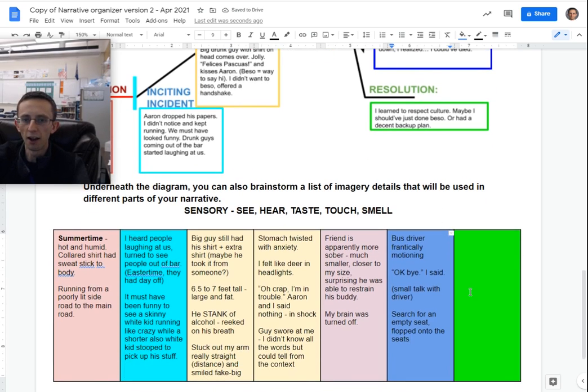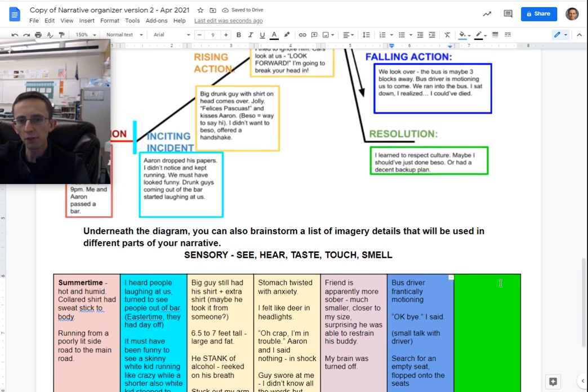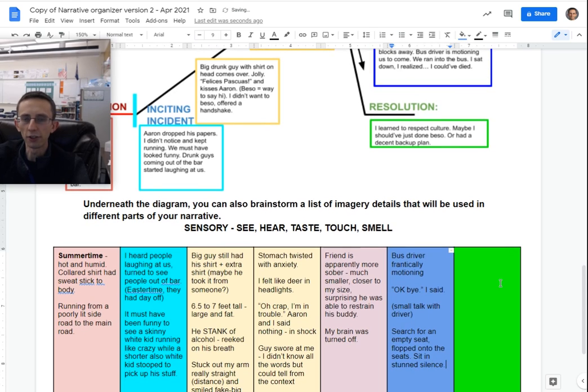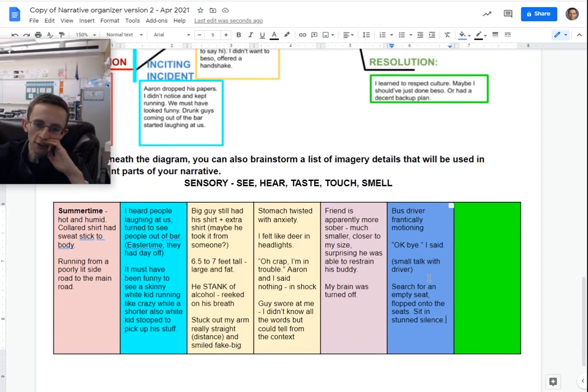I don't remember if Aaron said something to me in this moment, and I don't want to invent words for him. But I think just as easily we could have just been sitting there in stunned silence. I know we were for at least part of the ride. So, what I really should do is contact my buddy Aaron and say, hey, do you remember this? What other things do you remember? Doing research into your own life is a thing when you're writing about your own experiences. But whatever, okay? Let's see, any other things?